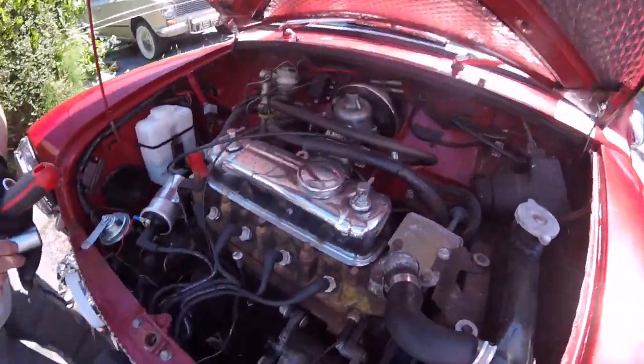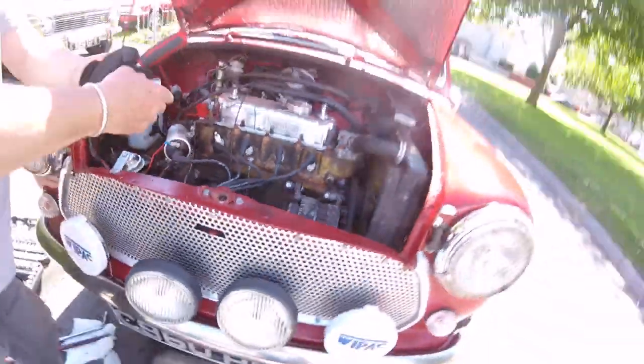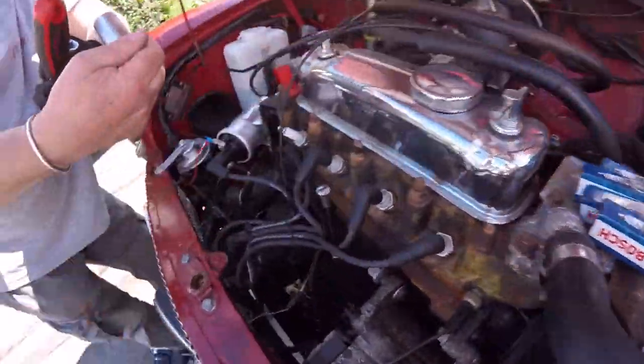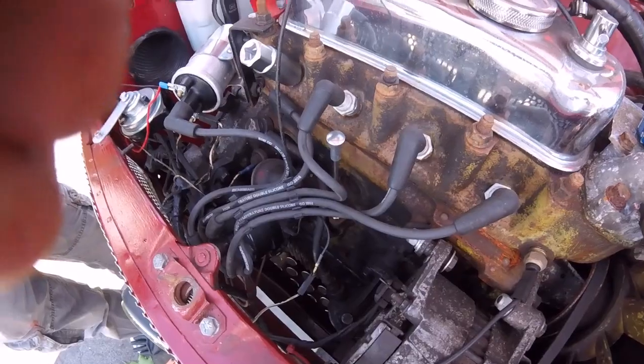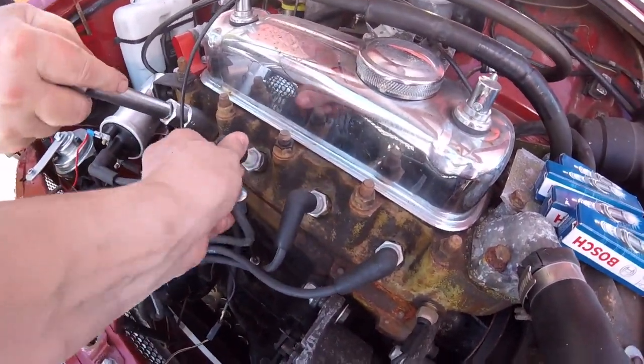I ain't got the oil in here, mate. I just want to see what these plugs are like, see what they're always running like. Oh, they're NGK anyway, they're crap. I never bother with NGK anymore, I think they're absolutely rubbish. All I ever have is problems with NGK.